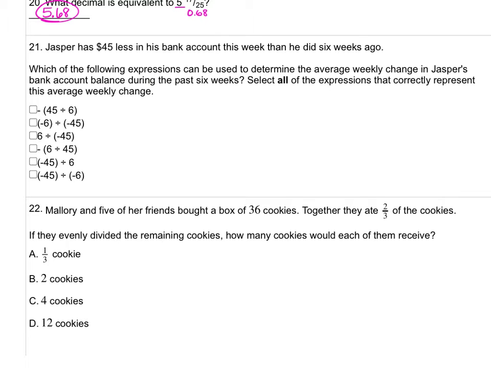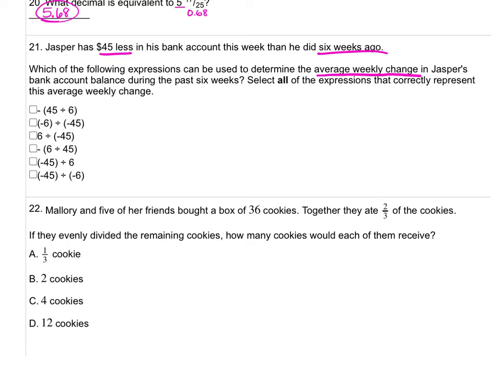Number 21. Jasper has $45 less in his bank account this week than he did 6 weeks ago. Which of the following expressions can be used to determine the average weekly change in Jasper's bank account balance during the past 6 weeks? Select all of the expressions that correctly represent this average weekly change.